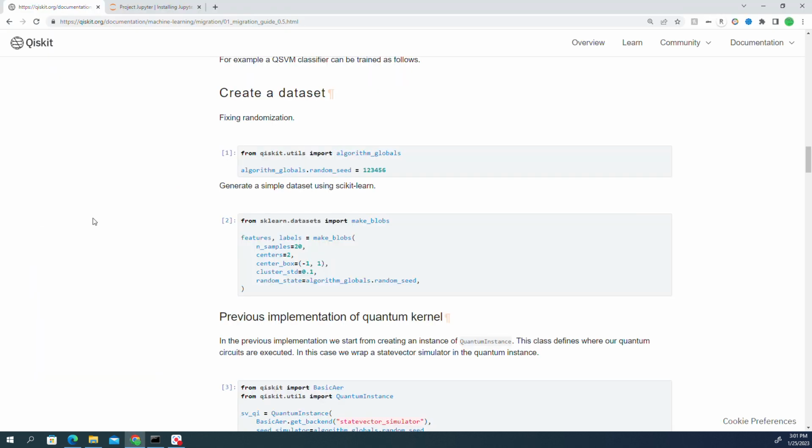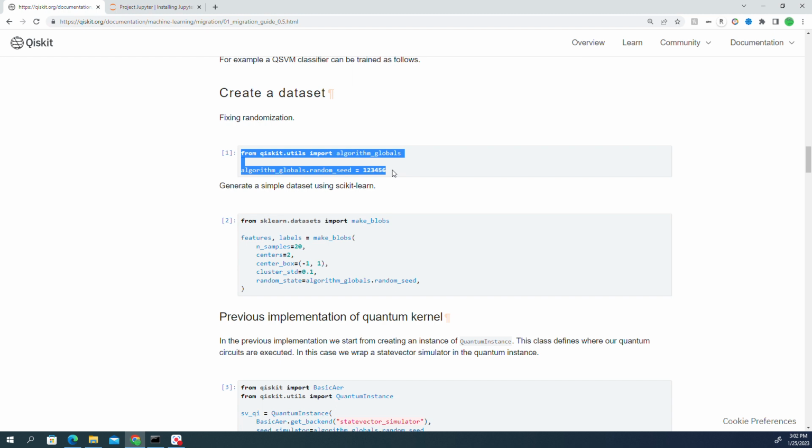First I'm going to cut and paste this piece of code. It uses the algorithm globals implemented in qiskit.utils, so we will know if the system is ready for you to write your quantum machine learning code.